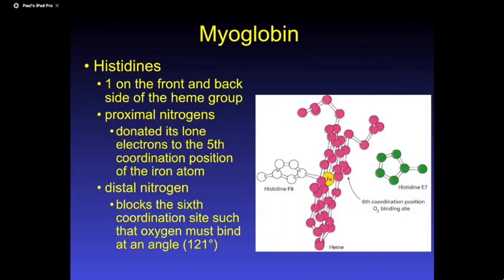In this case, those two histidines are interacting with the heme, one of which is actually covalently linked to the iron of the heme. The iron is held together by 4 nitrogens in the plane of the ring, but because of the oxidation state of iron, it can have 2 more binding places, one in front and one behind.